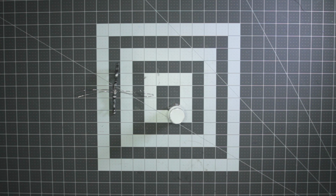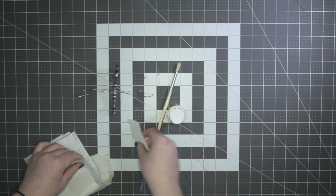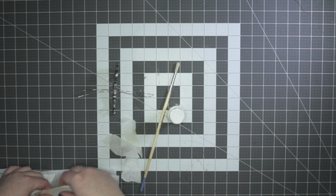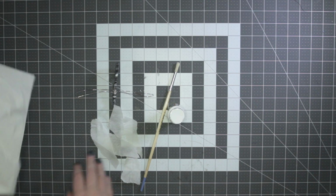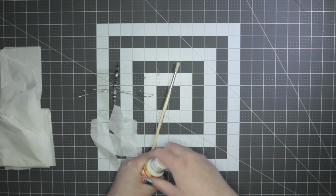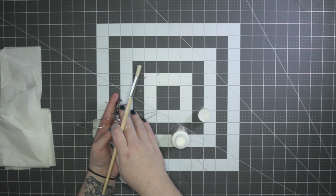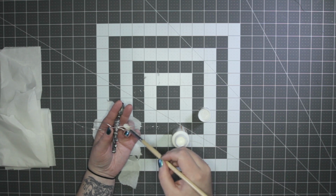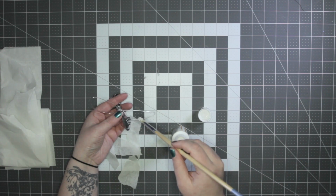Now you're going to take your Mod Podge, a brush, and your tissue paper. Rip up the tissue paper into small pieces that you'll be using to cover the wings. Start out by applying a layer of Mod Podge on the wire of your wings. Make sure they are very well coated.